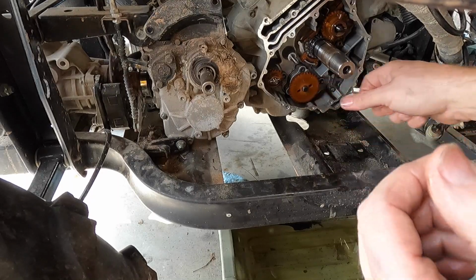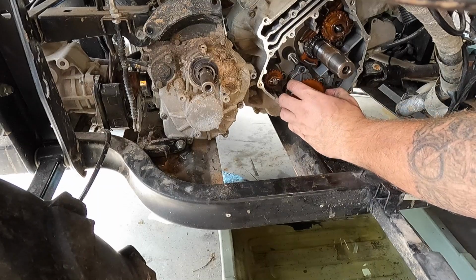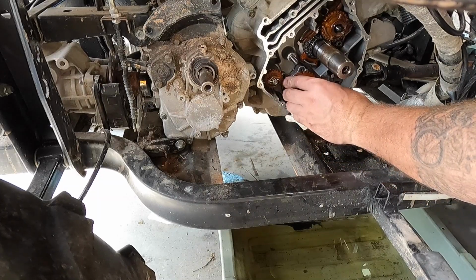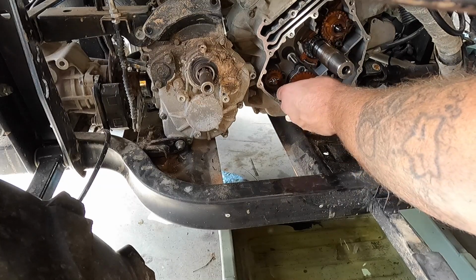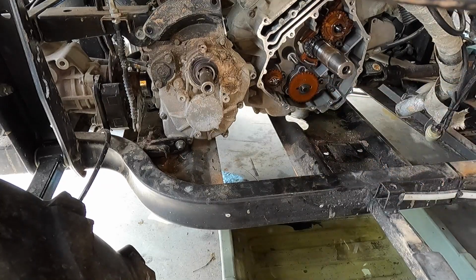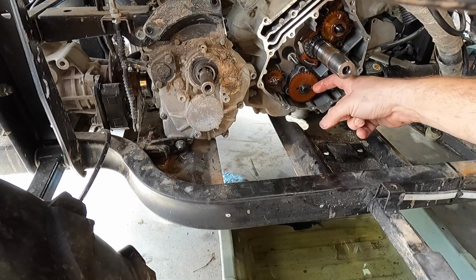Make sure it fits all the way on there, because you got to be able to access where that circlip goes. So the pain in the butt is to get that all lined up, push it all the way on. Got the washer. And then we'll have the clip after that, which I'm gonna have to move you guys out of the way so I can reach in here to put the clip back on.